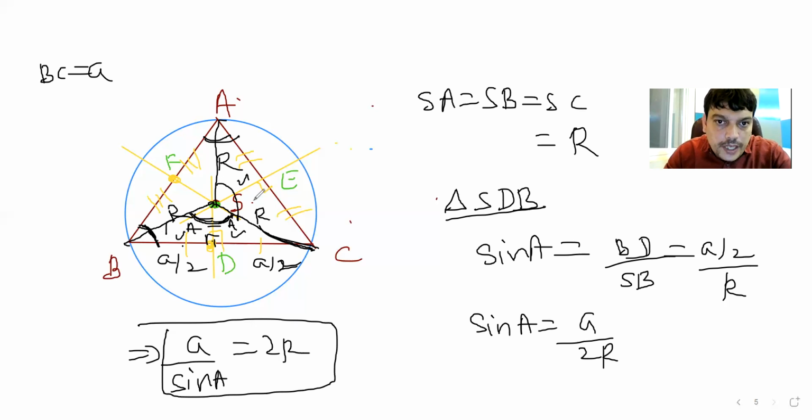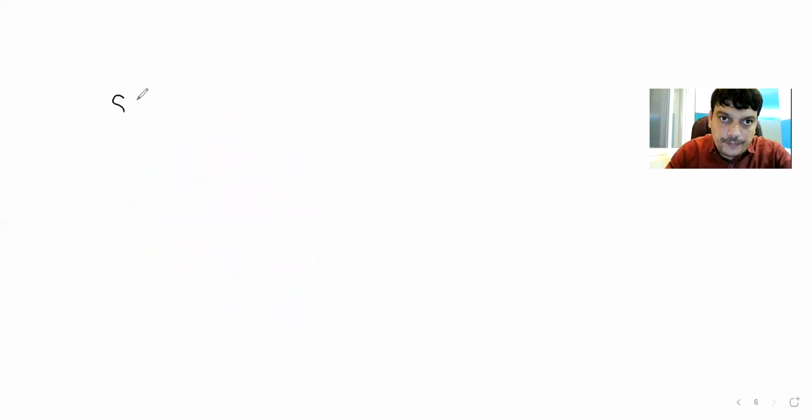And again, you have two small triangles here which are congruent, so this will be B and this will also be B. Just like these two are congruent, the triangles here, AES and CES, are also congruent. Both are congruent, so again these two are B. From this triangle, if I write down sine B, the opposite side is b by 2 and the hypotenuse is R. In the same manner, sine B is b by 2R.